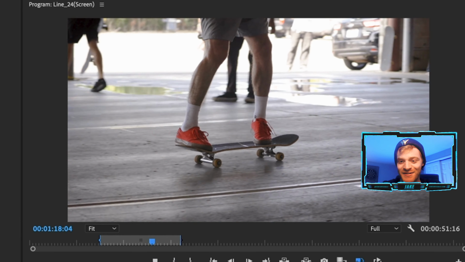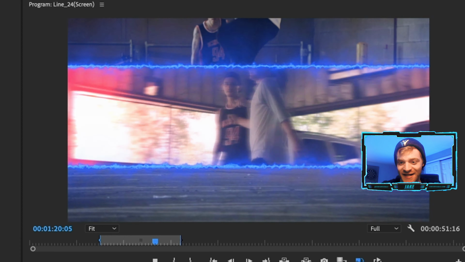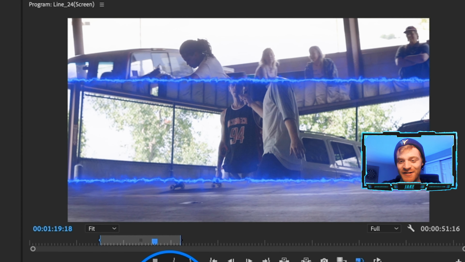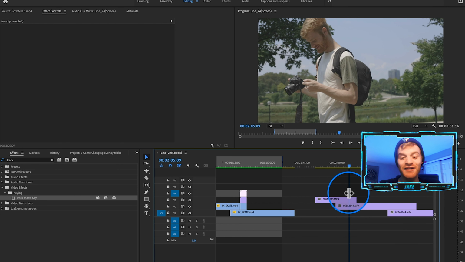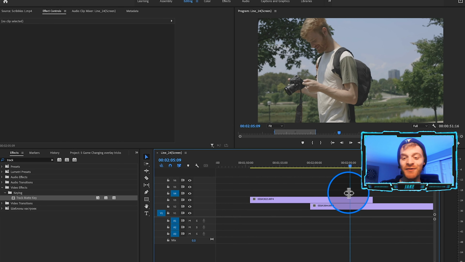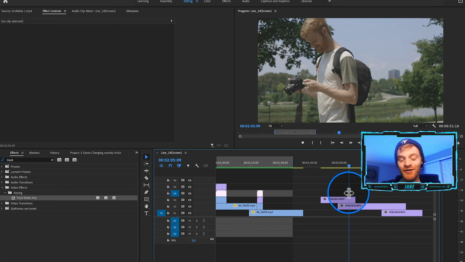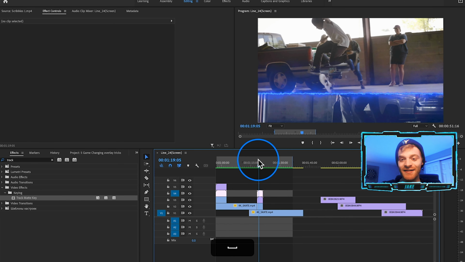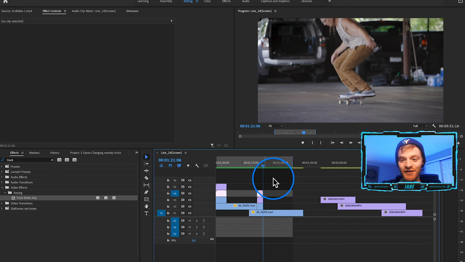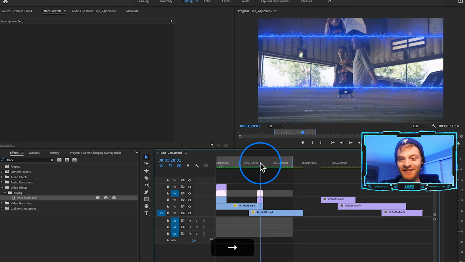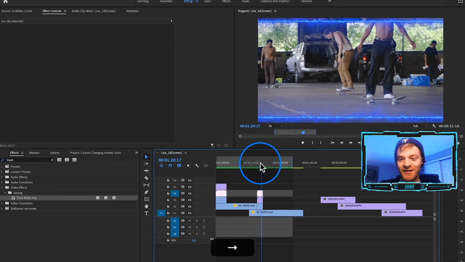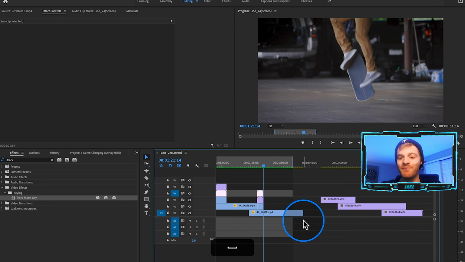I'm actually very stoked on how that timed up with the actual clips, and that Saber transition looks absolutely magical. So I'm very stoked on that one. And that's the thing with these transitions, is you wanna make sure you put them in good spots where they will work with the footage. So as you could see right there, the transition worked really, really well with the footage and with the zoom happening right there. Kind of going into the next clip, it starts to zoom in right there, boom, and opens up. Like that just timed up so perfectly.